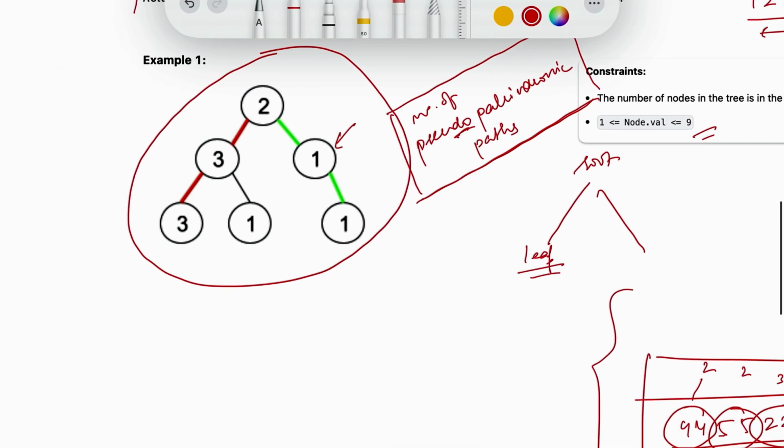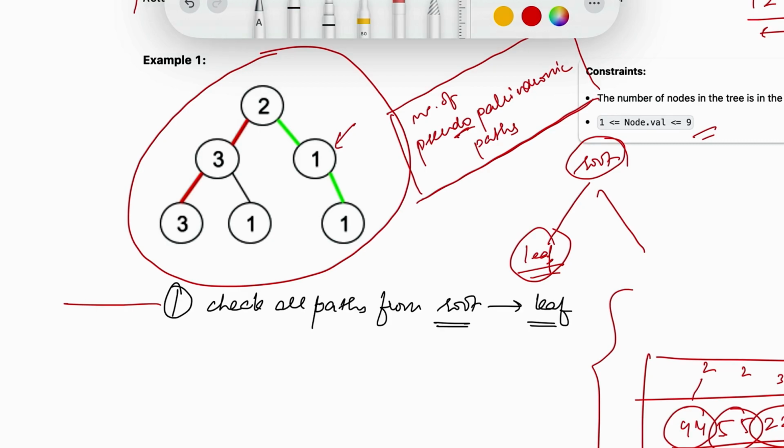First of all, we have to check all the paths from root to leaf. To do that, we can call DFS, and we don't have to store the complete path in an array.